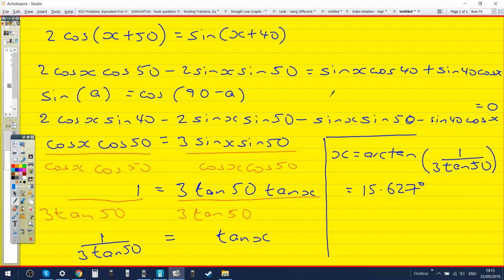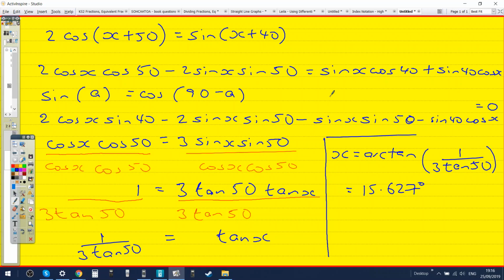Okay. One thing as well, because I was looking through from the start. When would I use CAST? Because I've realised that I haven't been using it in the later stuff of what I've been doing. So you always use it. You may not be aware of it. So how do you get a second answer for sine, cos, or tan? Usually I look at the graph and then 180 plus or 180 minus. Yeah. So the CAST diagram is a simplification of those graphs on how to get your second answer. And that's all it is.